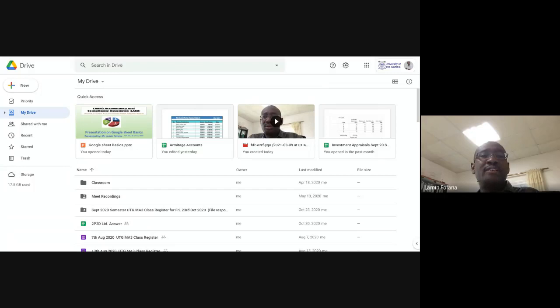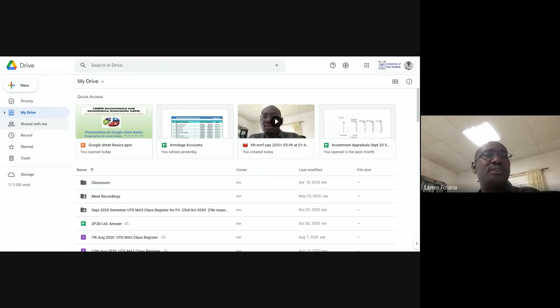It could be an Excel file, a Word file, a picture file, a PDF file, a video file, anything that you can save here. If you open your Gmail account on any of your devices, you could access your files. On the left side, you have the various options: new, priority, the drive, shared with me.